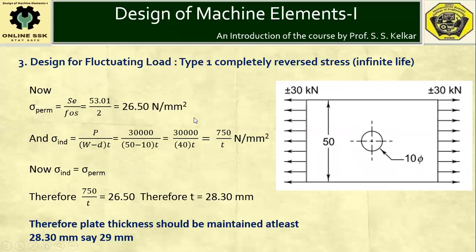So likewise, whenever a machine part is required to be designed which is subjected to completely reversed loading and expected life is infinite, we need to take into account Se, that is the endurance limit for that particular part, and using that, dividing it by the factor of safety, we will be in a position to calculate sigma permissible. When equated with sigma induced, it will have an unknown dimension term, and that unknown dimension term will be calculated. This is the first type of numerical that may appear in your SPPU examination based on this unit number 3.